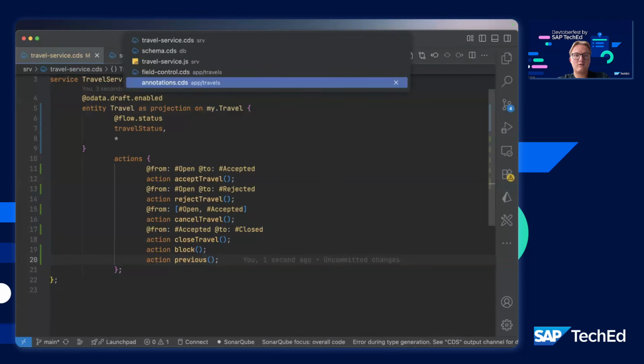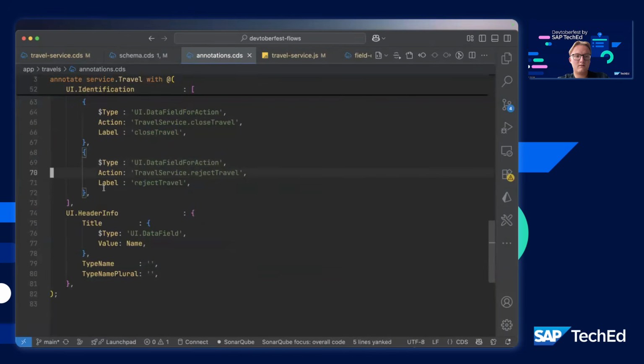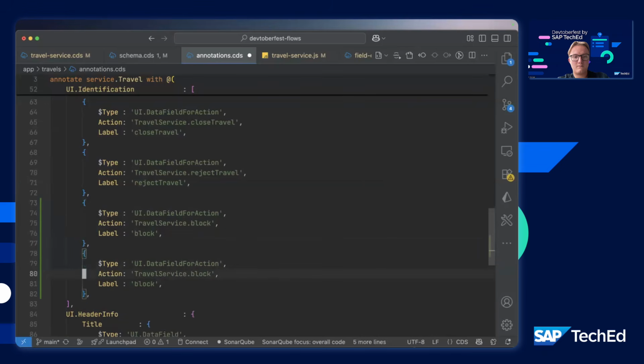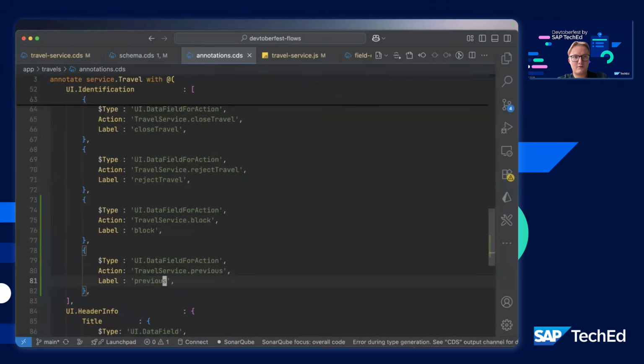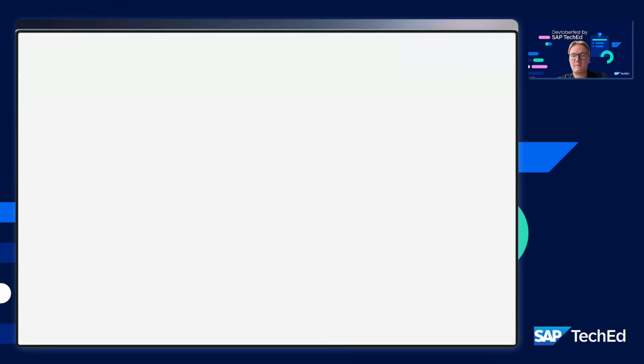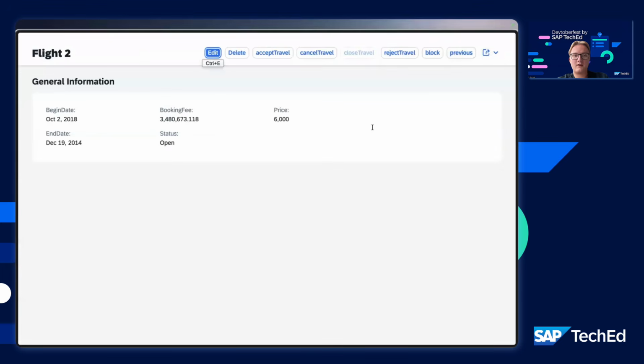We need to hook them to the UI, so we can click them. And then we can say this is previous, and this is also previous. As you can see, we should now see them in the UI.